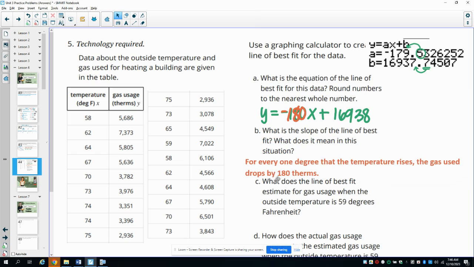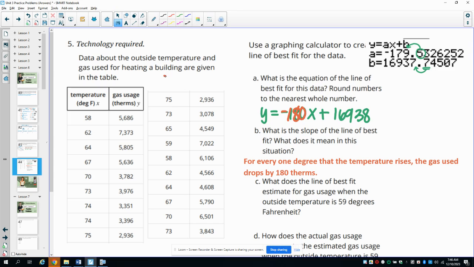When we have your slope, slope is equal to your y change over your x change. And so when we have it written as a decimal or a whole number, the bottom number is just 1. So as your x's go positive 1, your y's go negative 180. So as your x's go plus 1, so as your temperature goes plus 1, your y's go negative 180. Your gas goes down.